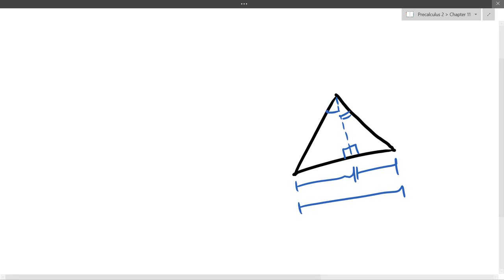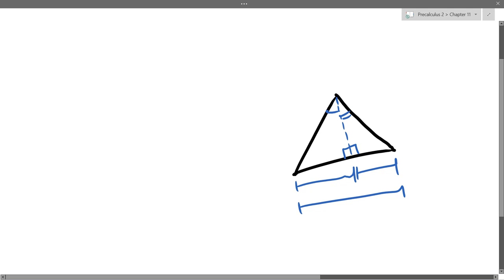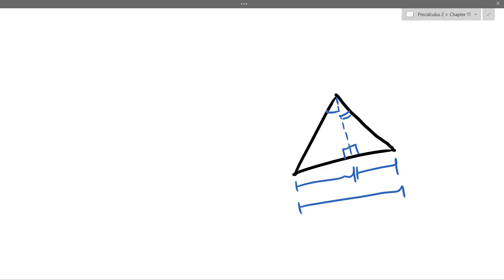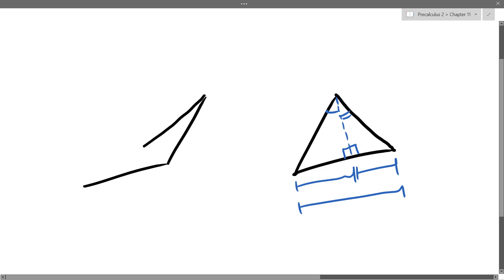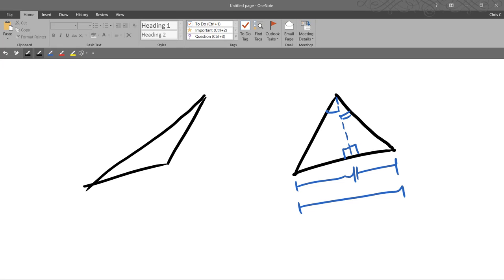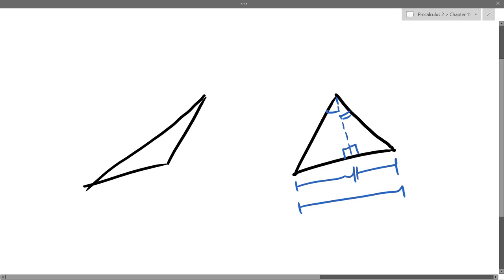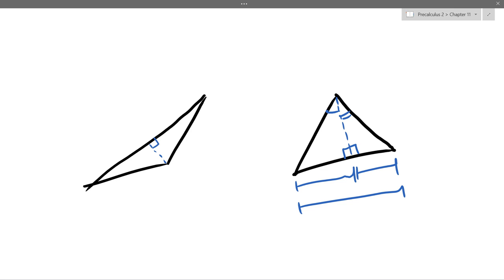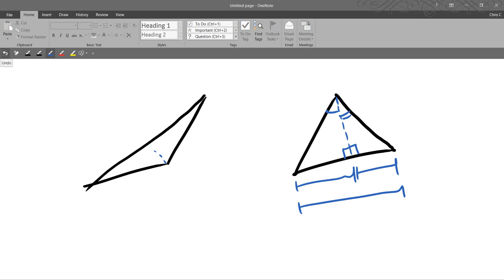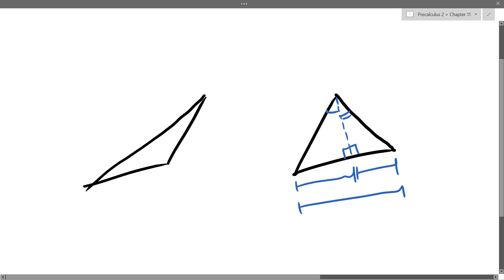And what if it is obtuse? Obviously, if you have two angles bigger than 90 degrees, or bigger than pi over 2, you don't have a triangle. So obtuse means you've got one angle bigger than 90 degrees. That triangle could look something like this. Here, you technically could do the same trick we just did. You could drop a perpendicular down on the really big obtuse angle, just like what we did a second ago. The other thing you can do on an obtuse triangle is extend a side and then drop your perpendicular down.